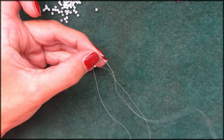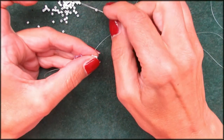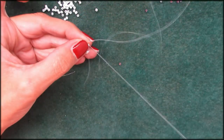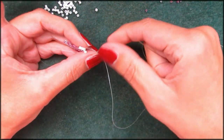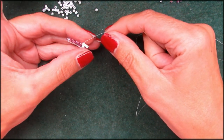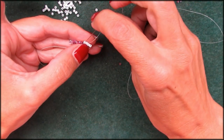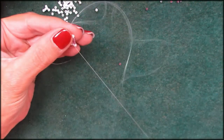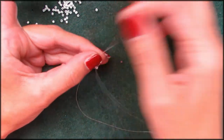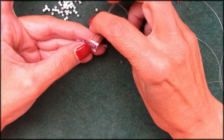Go up. And now you can't go in to the next delica, so you pick up a cube first. Go into the cube. Place that right next there. Go down. Go up. Go down and into the delica.